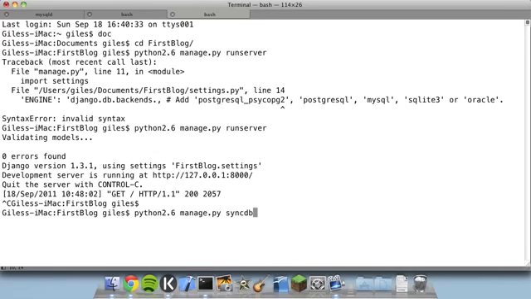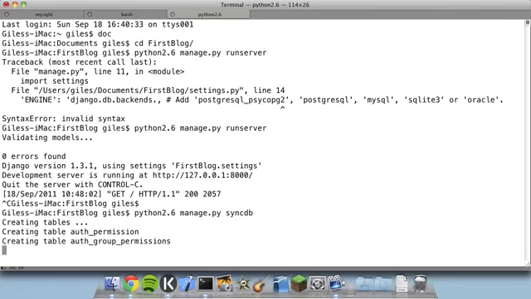However, it's important to note that this can't actually alter existing records in the database. It can only add new ones. So if you need to change one of the fields, for example, you've got an integer field and you need it to be a varchar or something like that, then you will have to actually go into something like phpMyAdmin, alter your MySQL table yourself, and then update the models file to reflect that, and then obviously run the syncdb command again to make sure that they all match up. But yeah, this is the command you'll be using every time you change your models to update the database. So we'll run this now and update our database.